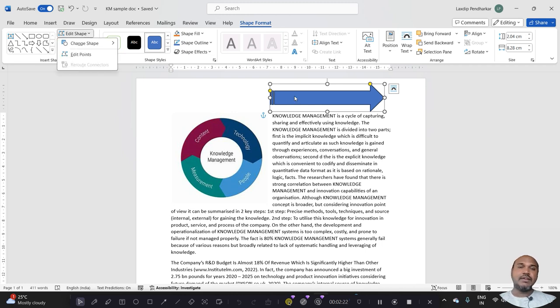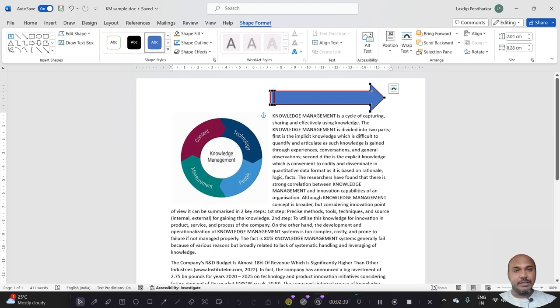Here, if you want to change the points of this shape, if you want to change the shape according to your feasibility, your need, that also you can do. Click on edit points. Now you can see the changing points. Select any point, left click, and you can change it.